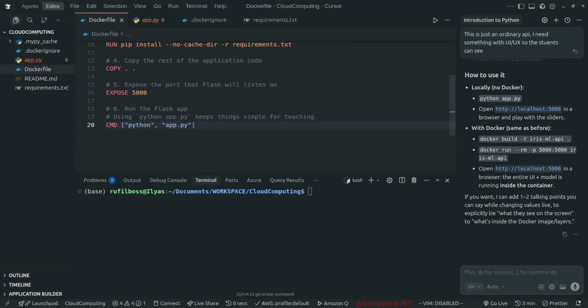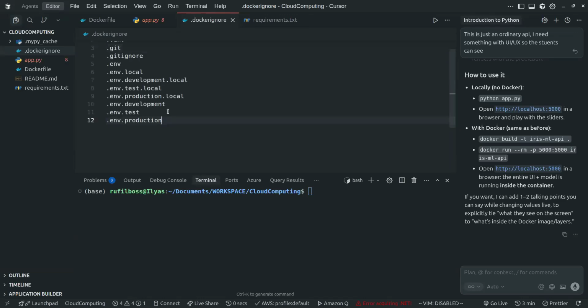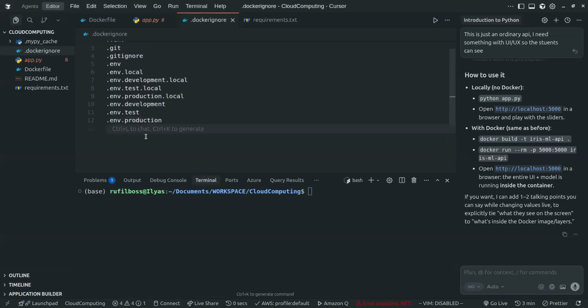Let me show you this thing too before we move on. The Dockerfile, Docker ignore. In this Docker ignore, we can put the Dockerfile itself inside. Do you have anything that has to do with .env? These are some suggestions: if you have any env file that holds all our secrets, you can put it here, because you don't want it inside the Docker image. Then the Docker ignore file itself, you don't want that one too.